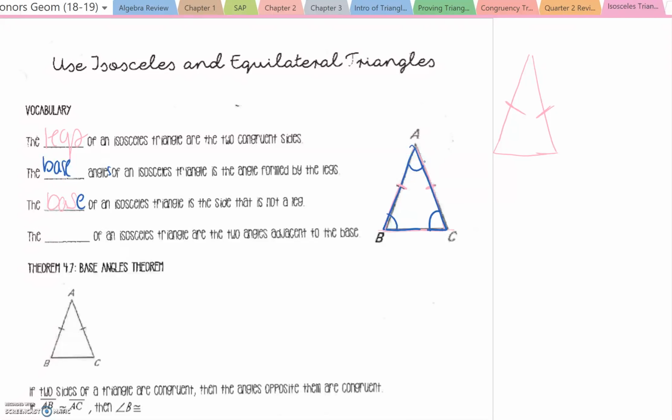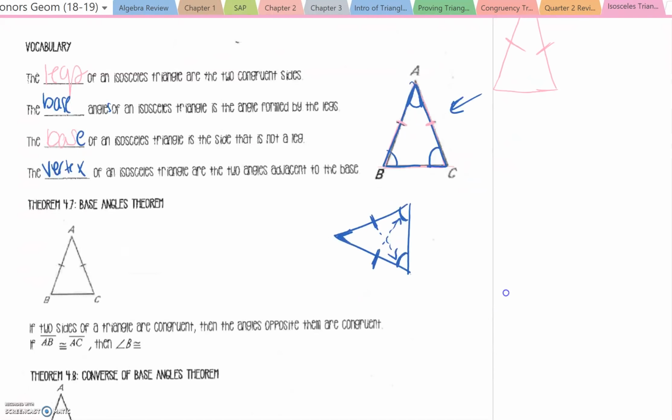Okay? Most of the time, I'll try to draw the triangle looking like this, but you might see an isosceles triangle like this. So don't always think the base has to be the bottom. What I like to do is use these little tick marks that say these sides are the same, and I think of them as arrows that point to the congruent angles. The angle that's not the same up here is called the vertex angle. So it doesn't need to be on the top. Most of the time, though, you'll see it in that orientation.